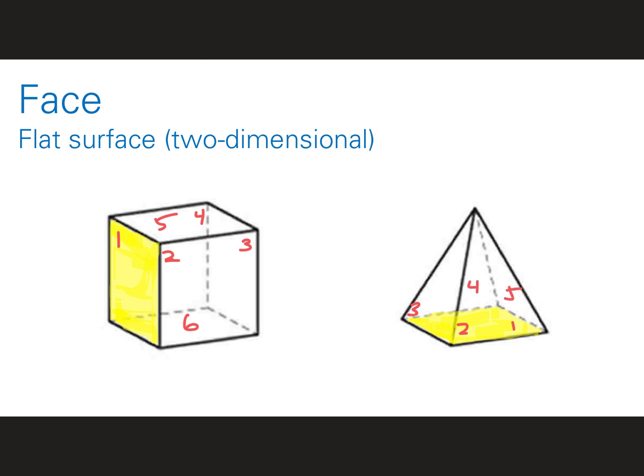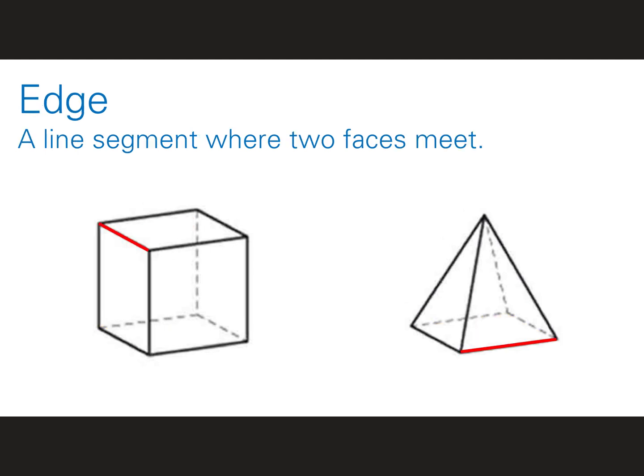Yeah, I definitely want you to have this in front of you so you can touch it and feel it. An edge is just the line segment where the 2 faces meet. And so I've highlighted those edges. How many edges does the rectangular prism here have? Well, I've shown you 1, 2, 3, 4. Is there more? Yeah. 5, 6, 7, 8. Is there more? Yep. 9, 10, 11, 12. So it actually has 12 edges.